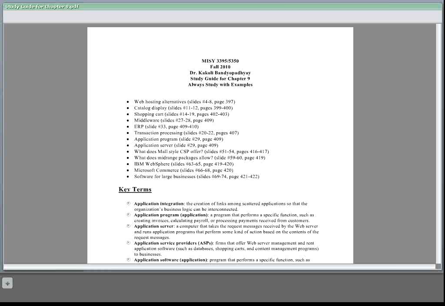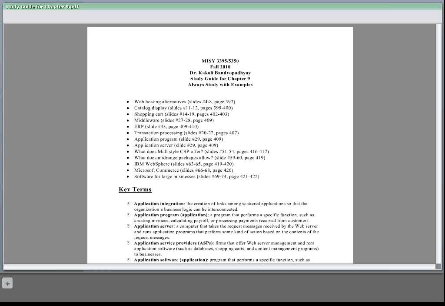Basic functions of e-commerce. Some of the basic functions would be catalog display, shopping cart, and transaction processing. Catalog display is a listing of goods and services.